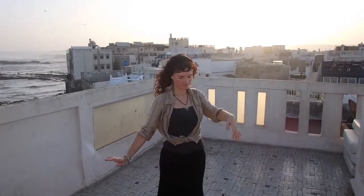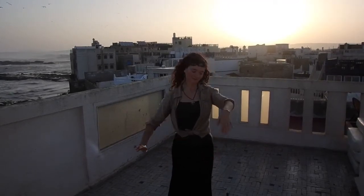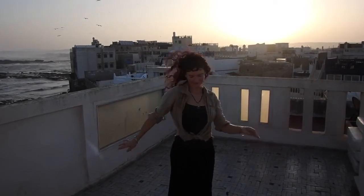Now stepping back. You don't need to do a whole bunch of dance moves to be a wonderful dancer. Now I'm rolling my shoulders back one at a time, and making my fingers beautiful with the movement, going back open into snake arms. You can add some head slides. This feels really good in your arms. Make sure the movement goes all the way to your fingertips.